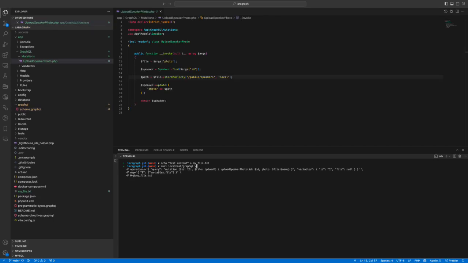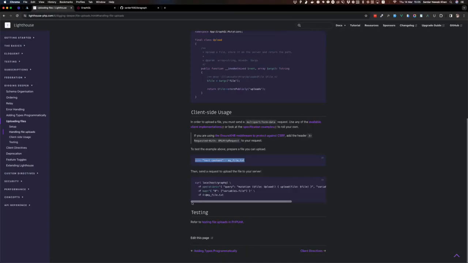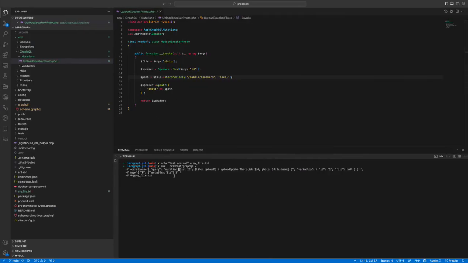I actually tried this before, and I wanted to make sure that this works first time around. There are quite a few small changes that you need to make in the example that's specified here. If you try this example, it will not work because our mutation is different, so we need to make some changes.